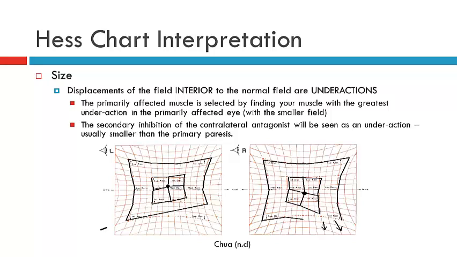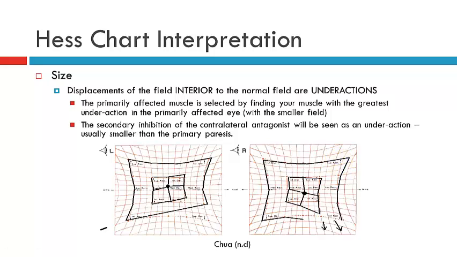Now, in neurogenic palsies, we're expecting a muscle sequelae. So the next thing to do is to look for this muscle sequelae, and the other underaction that will occur in the muscle sequelae is the underaction of the contralateral antagonist. So if we come and have a look at the contralateral antagonist, which is over here, the superior rectus of the right eye, we see that this is not interior to the normal field, it's just out, really, and so there really isn't an underaction at this point.